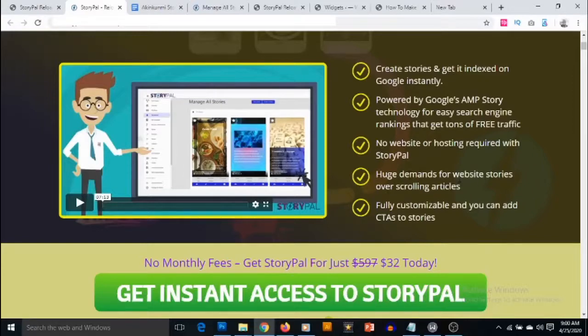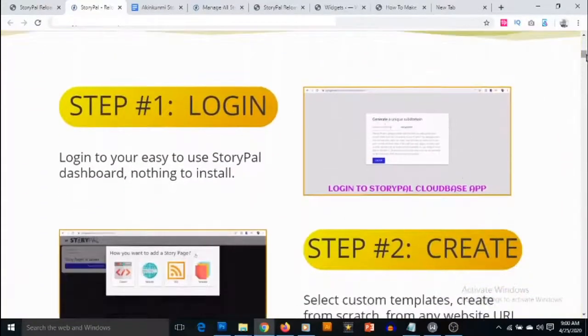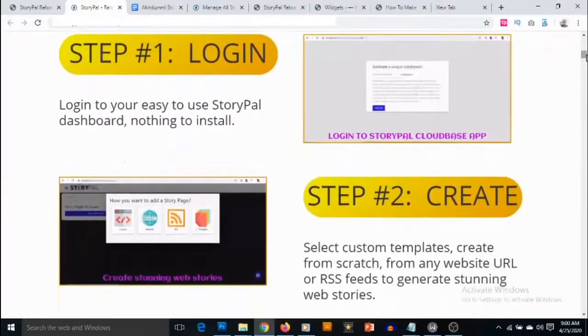So people prefer to engage with stories instead of scrolling through articles. You also get access to fully customizable CTAs with your stories. So feel free, come check out this sales page in your own time to get full information about this.